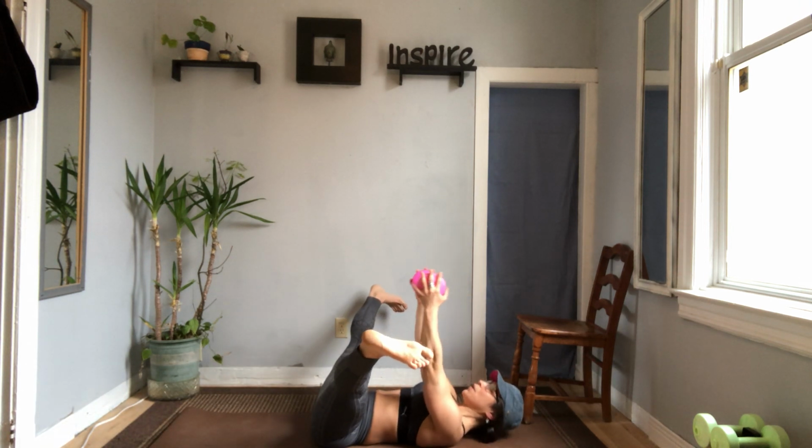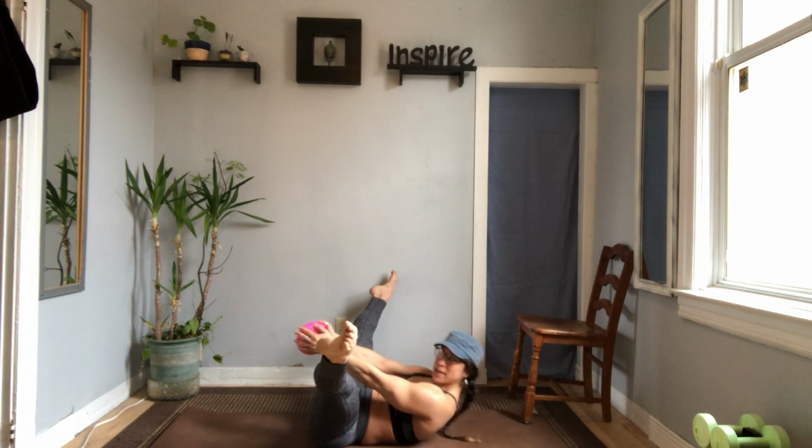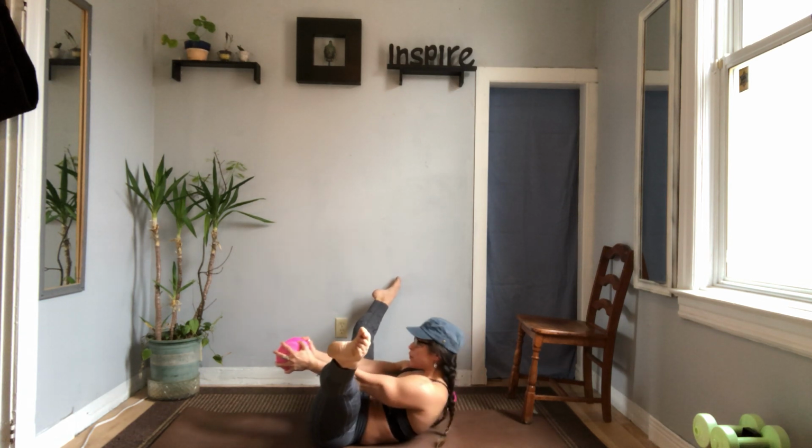Hold the legs up. Curl the shoulder blades off the mat and pump the shoulder blades forward for 10, 9, 8, 7, 6, 5, 4, 3, 2, 1.